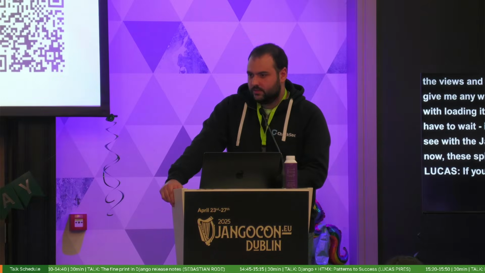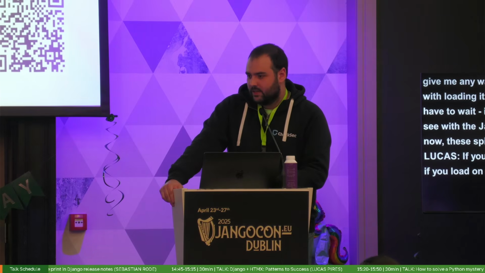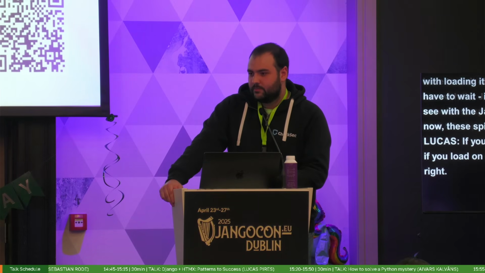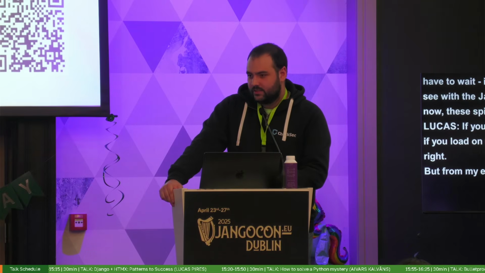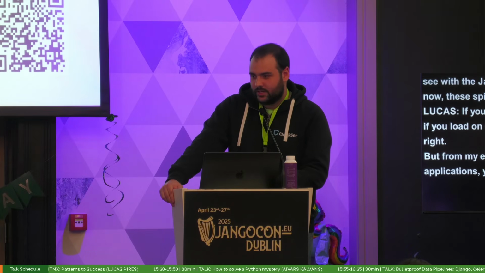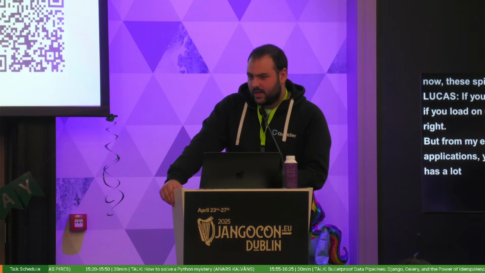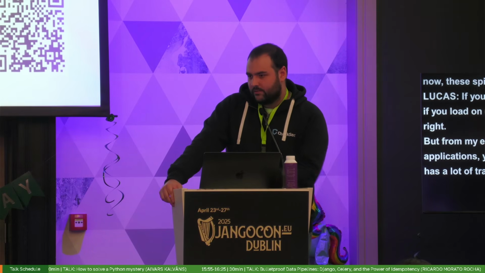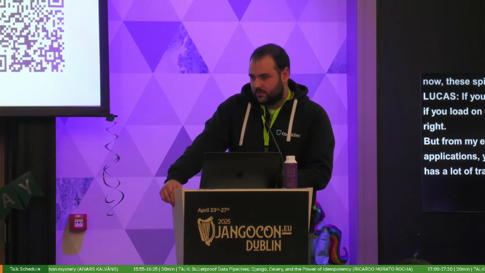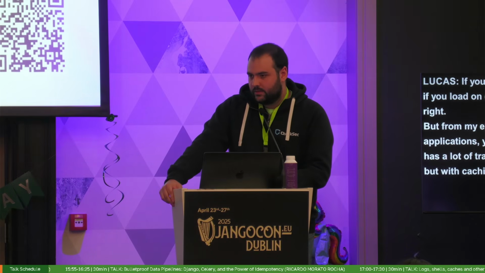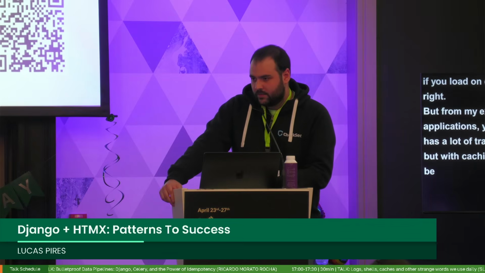Like, is it faster in your experience than with the JavaScript things? There are so many things I use nowadays, these spinners, and all I see is that if you have a lot of background work, say heavy load on databases, it's going to have some spinners, right? But from my experience, I've seen a lot of front-end applications where you get the data and it's still rendering and still has a lot of spinners or shadow transitions. So it's more of a scale-fast thing. Okay. But with caching and other tricks, it can be improved, or by combining views into one if it's a commonly used page.